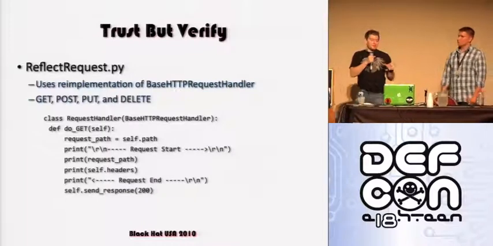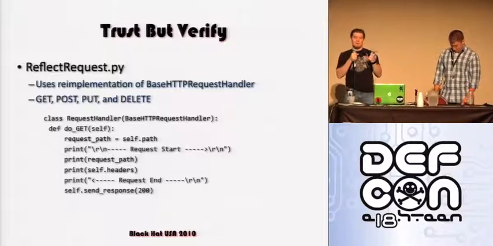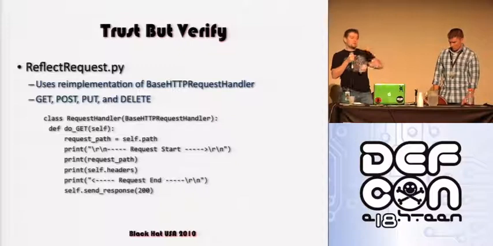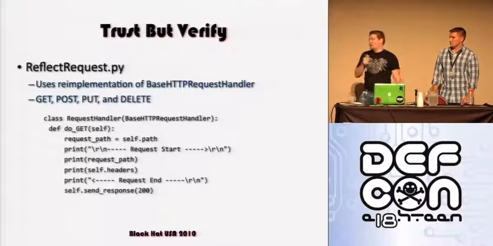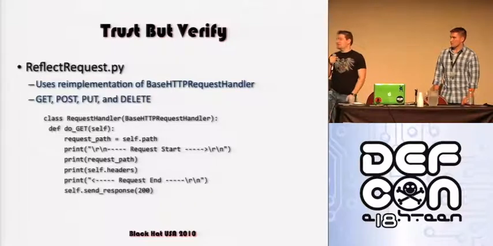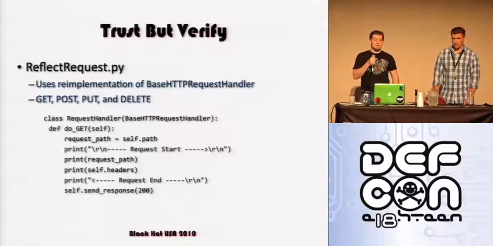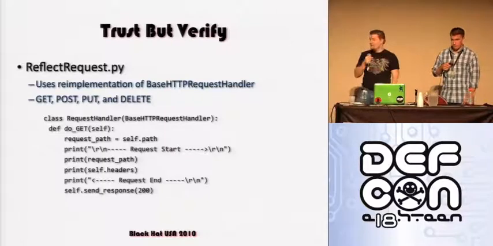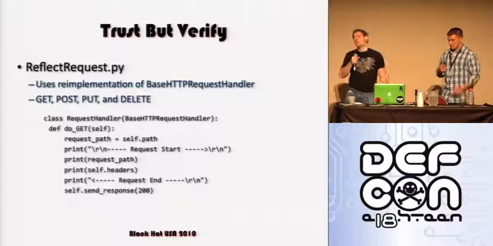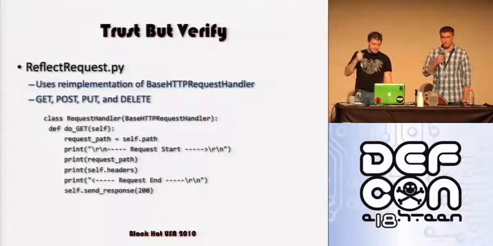A little tool I wrote when I was writing Monkey Fist, which I released last year, is basically a reflector for requests. When you're structuring your requests together, adding headers and making modifications, you might want to know what the web server is going to see. It's in the code snippets as well. It's called reflect request. You run it, and anything you send to it, it sends back to you: any GET, POST, PUT, or DELETE. So when you're building your clients, you can verify without having to set up a separate web server. It just implements the base HTTP request handler class and handles those requests. Basically, just TRACE implemented in a couple of lines.